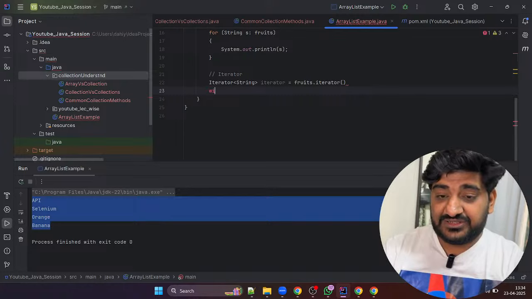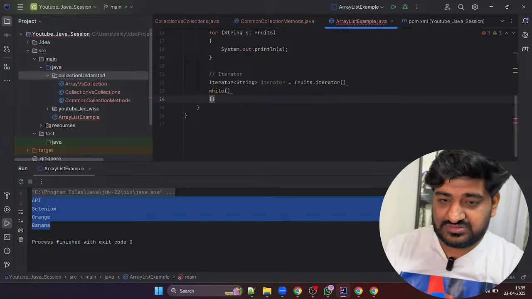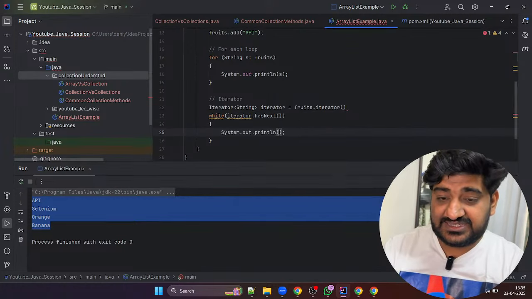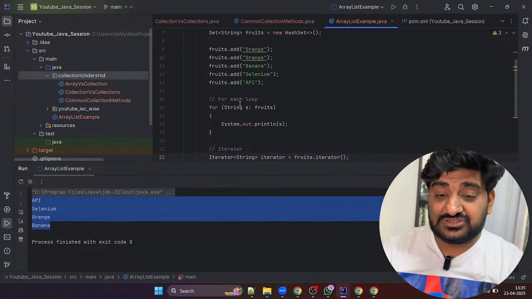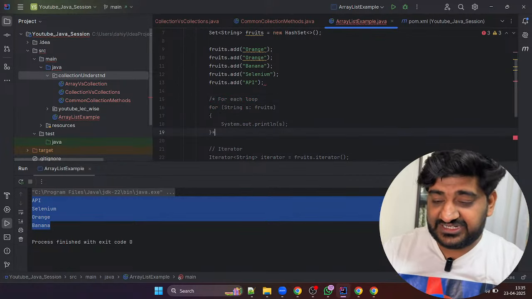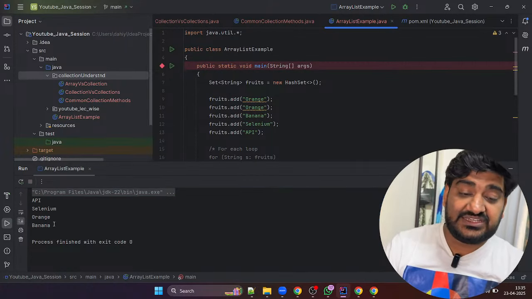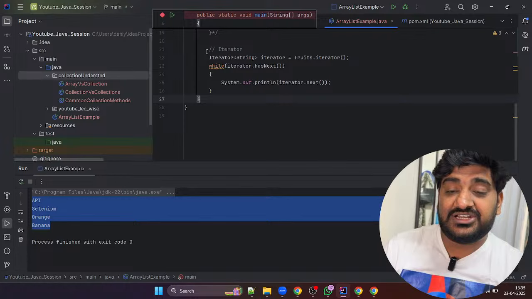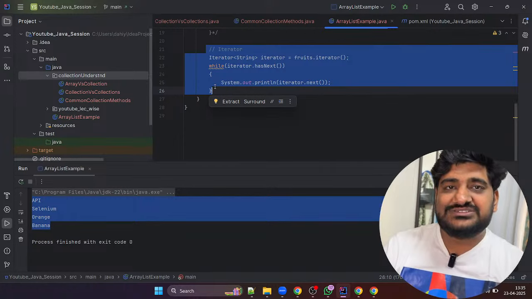So a while loop: iterator.hasNext, System.out.println iterator.next. That's all. Let's comment out the earlier one so it gets printed only one time. You can see this is printing the same data. So by two different approaches, by using a for each loop and similarly by using an iterator loop, we have printed the values inside the set.